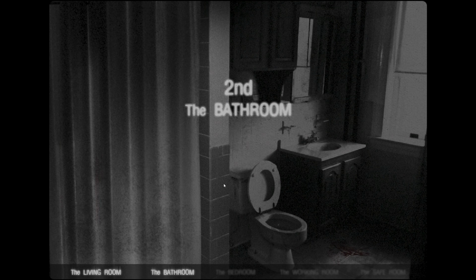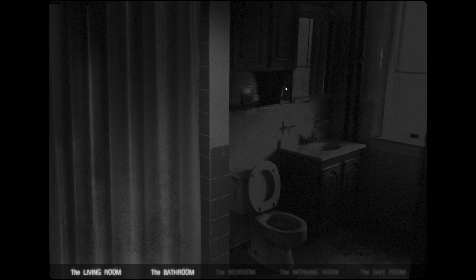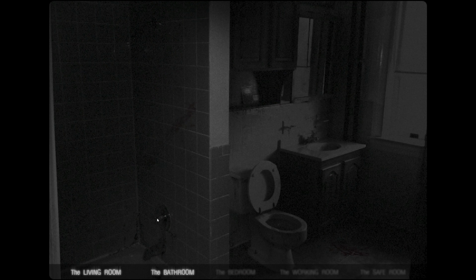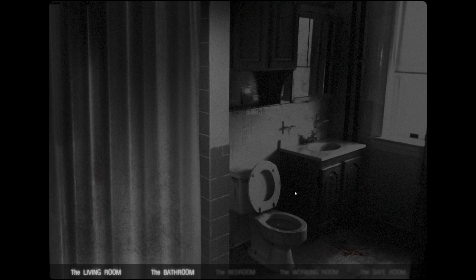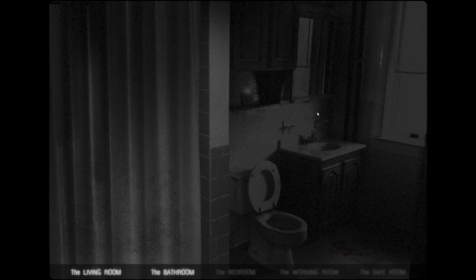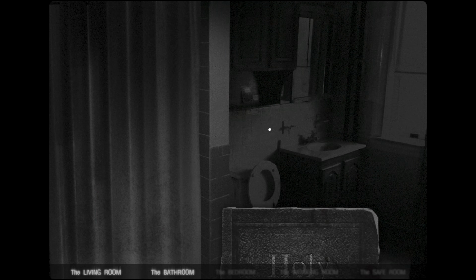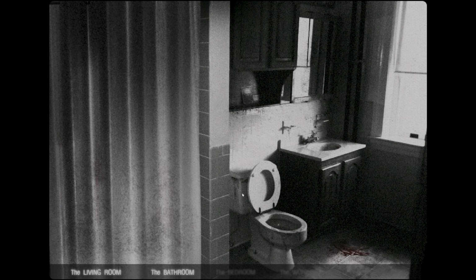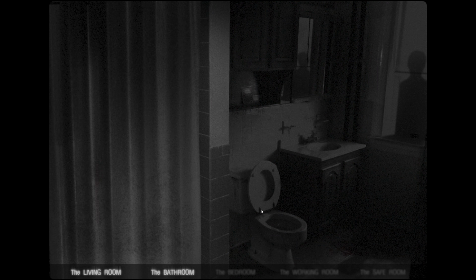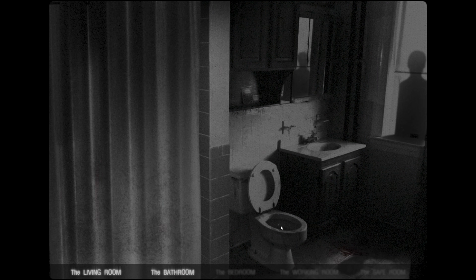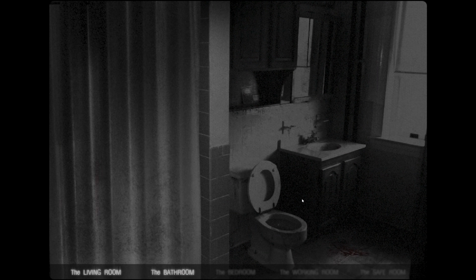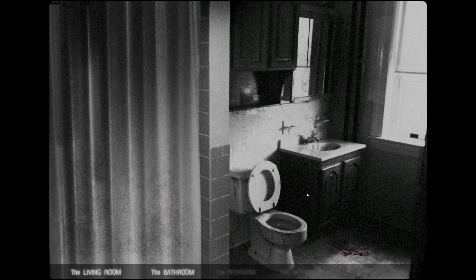In this second bathroom, the setup is deceptively calm. A Bible rests on a small table, the shower is concealed by a plain curtain, the toilet is empty, the sink works, but the longer you stay, the more this room unravels. We start out by turning on the faucet and triggering the toilet flush, and after a few repetitions of that, the shadow of a man briefly appears. Then the faucet begins pouring blood, and a note floats out with words.